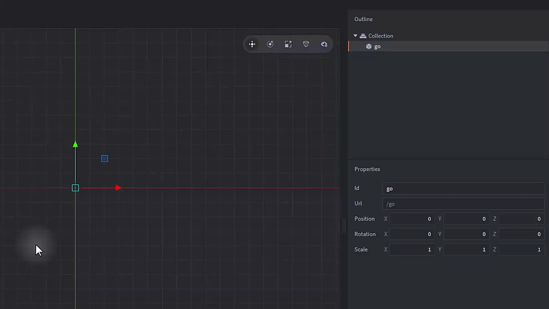Now, inside of the editor pane over here, you'll see we have this little thing pop up, and this here is our movement tool. This allows us to move our game object around. Now, we aren't going to be going into detail on how this works just yet. We'll have a look at this in a future lesson. But for now, just know that our game object is selected and we have the ability to move it around, rotate it, and scale it inside of our game space right here.